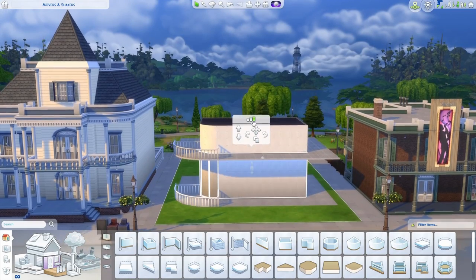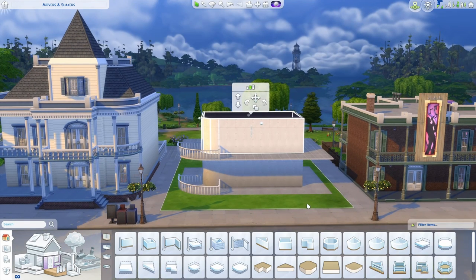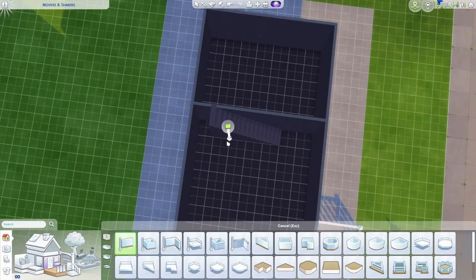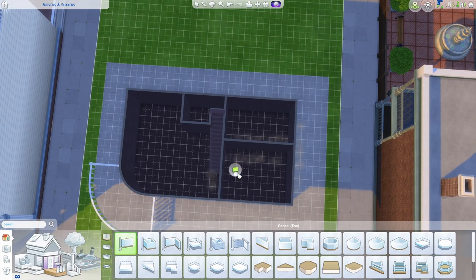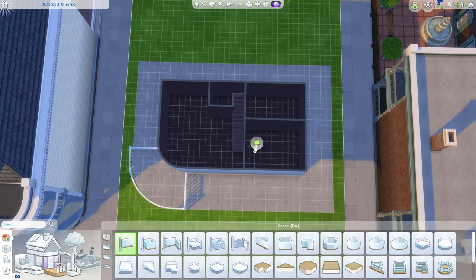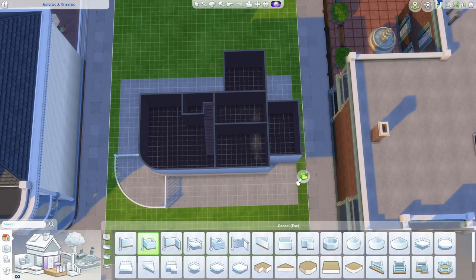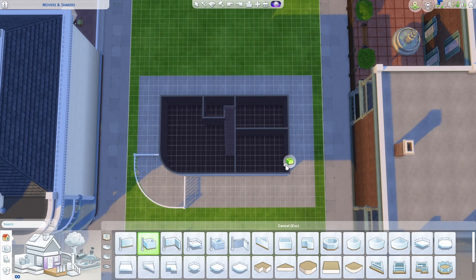Your first floor can be medium or tall wall height — I'm going to stick with medium — and your second floor can be short or medium, and I'll go with medium again. To knock out the floor plan quickly: go in five tiles from this side and draw a wall, add stairs one tile in from the end, then draw a family bathroom in this space. This space will be divided into a dining room and a kitchen. There's a general lack of hallways, which is pretty common with this build style — if you ever want to add more rooms, you just add them onto the sides.